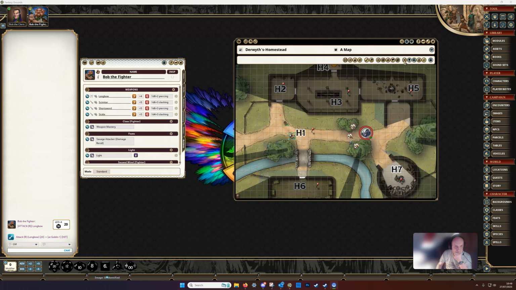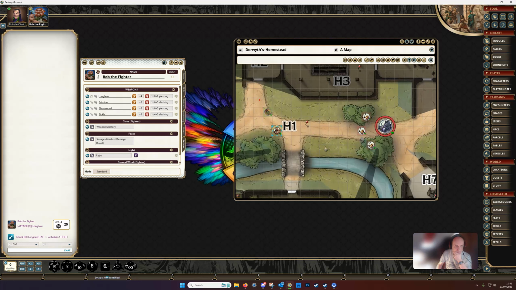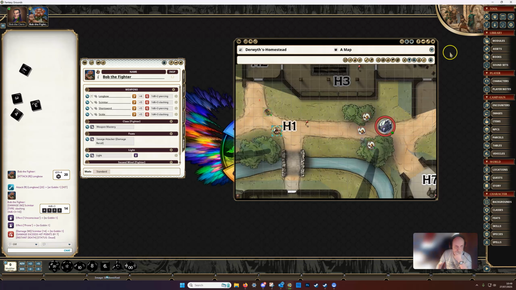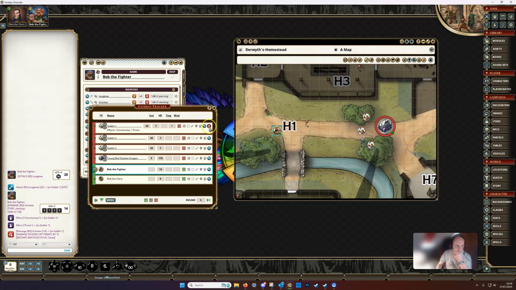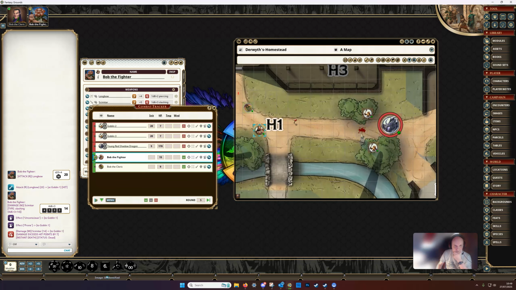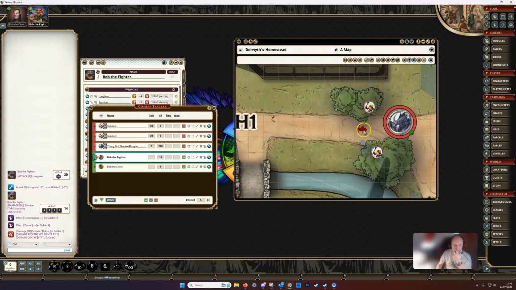Next we have the clear death markers. We don't have any death markers on the screen at the moment, but if Bob was to, let's say, annihilate this goblin here, the goblin is dead, so we can remove it from the combat tracker, and you can see that it leaves this blood marker. So this is an option, I think, so if you don't have this switched on, you won't see one, but if you do have it switched on, then you will see a blood marker on the map where the goblin died, and this button simply clears those death markers off the map if that's not what you want.